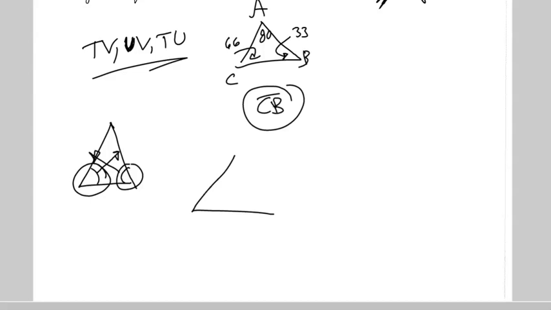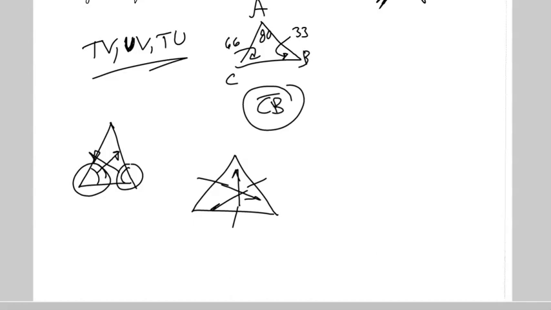Think about this with equilateral triangles. If all of those sides are congruent, then what should be true about all of the angles across from those sides? They should all be the same, right? Because there is no biggest, there is no smallest. They're all the same, so all the angles should be the same as well.